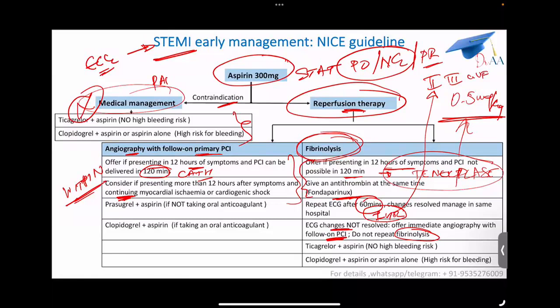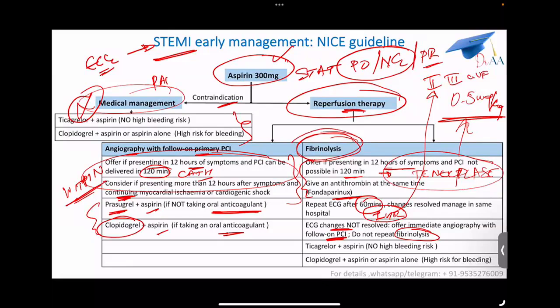Then, they have not tested till now, since the last 10 years also, if you see the recall questions, they have never tested on the antiplatelets what needs to be given, but it is good to remember which antiplatelets need to be given. You are giving aspirin here, so everyone gets an aspirin. If he is not on any oral anticoagulant, then you give prasugrel for the patients who satisfy this criteria. If he is on any oral anticoagulant, for example, he is on rivaroxaban, then give clopidogrel along with the aspirin.